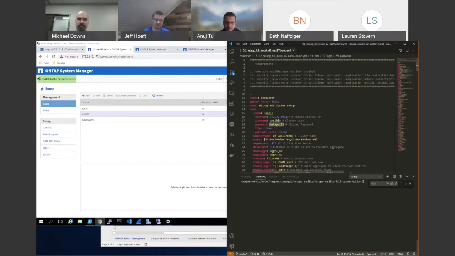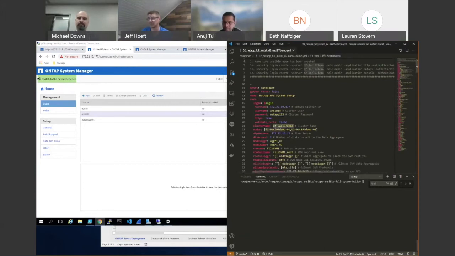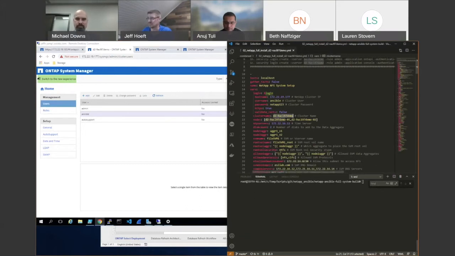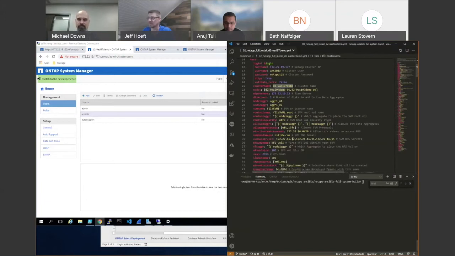I did not bother to go down that route for my particular script here, but the variables that we're putting into play, as I mentioned, are just defining the list of things that we want done. So for the cluster name, we know that this is the cluster name that already exists. The nodes already exist. Those are basically the other modules that we're going to be running along the way.